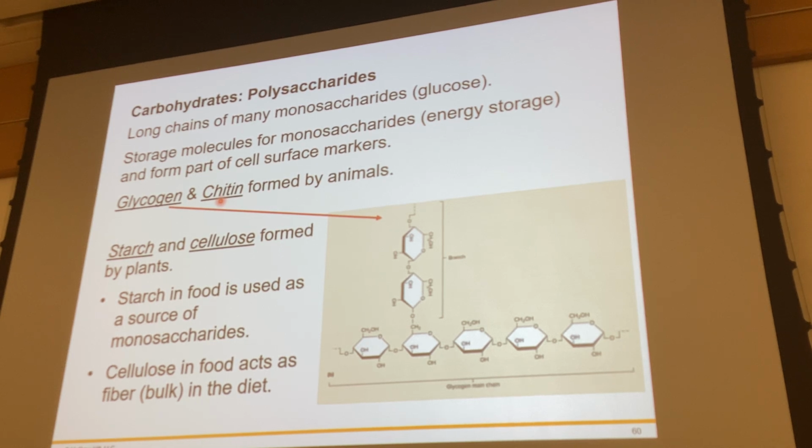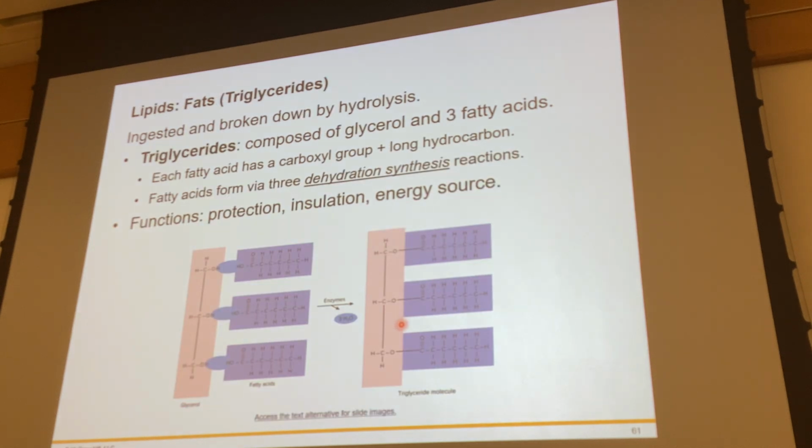Glycogen is a carbohydrate, a storage molecule that we store in our bodies as a form of energy. If you look at this picture right here, here's one monosaccharide, here's another monosaccharide, a third monosaccharide. Each of these monosaccharides are joined by glycosidic linkages. Whether it's going vertical or horizontal, they're all glycosidic linkages. And how do you do that? Through dehydration synthesis. You just have to do it again and again and again.